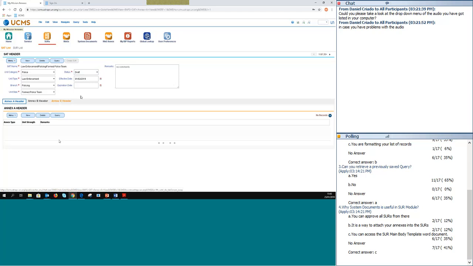Okay, and it's coming first with the Annex A. So to create an Annex A, very easy. You go down there and you see the New button. You just click on it, and the only element that you have to enter at this moment is the unit strength and any remark if you have any.